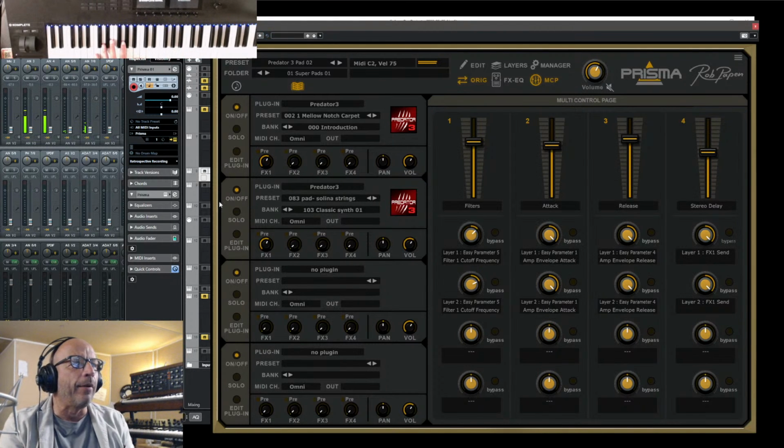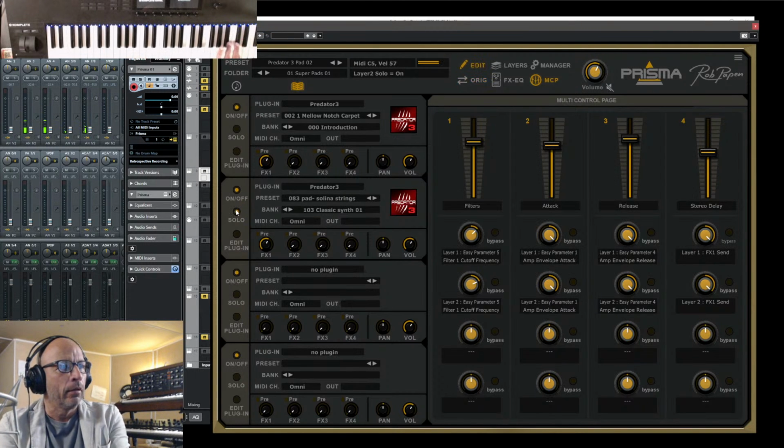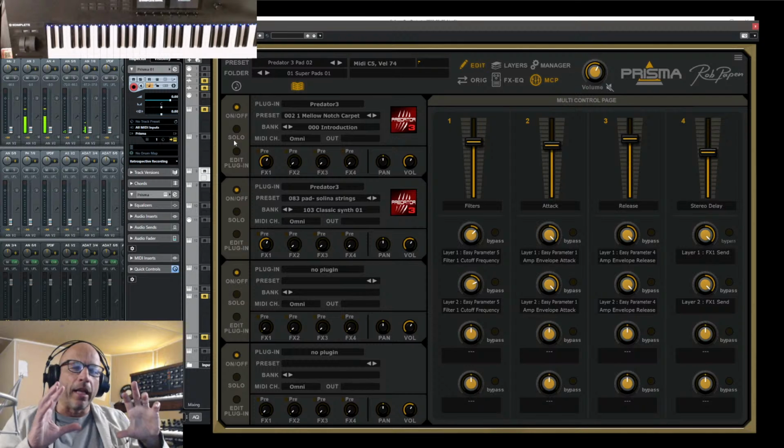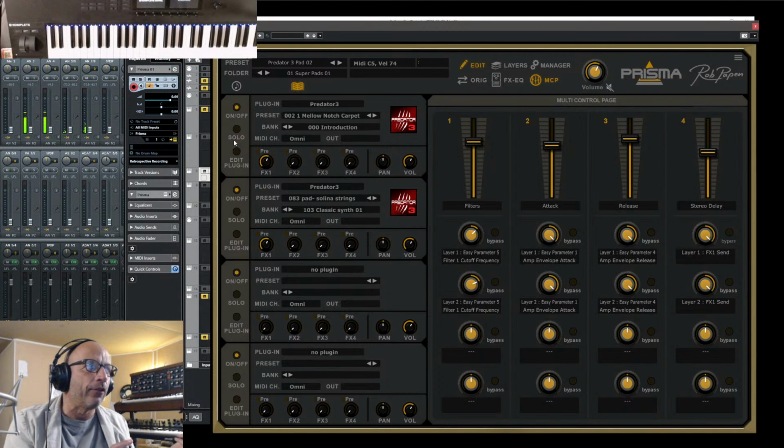This one uses a very thin sound combined with a more mellow one. So then that's cool. I mean, you can have 4 layers, but you don't have to use 4 layers. 2 layers already can be enough in terms of making a great sound.